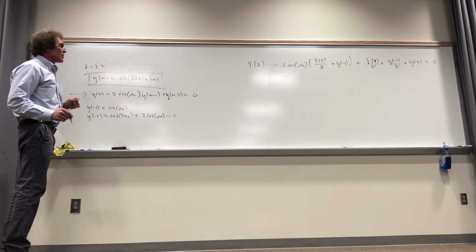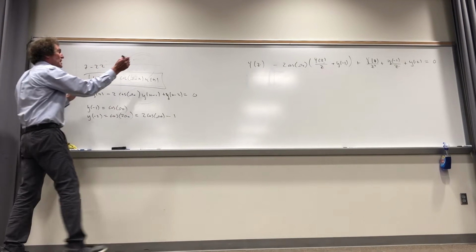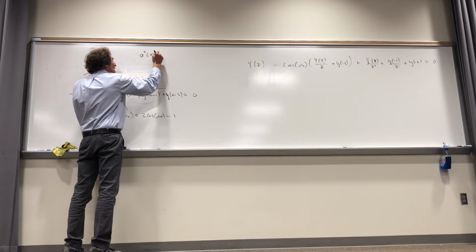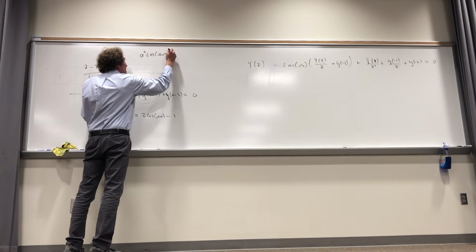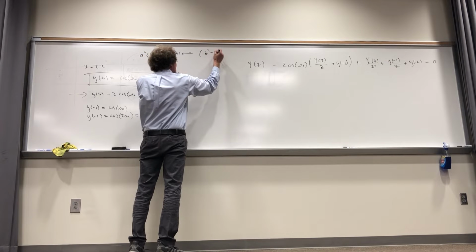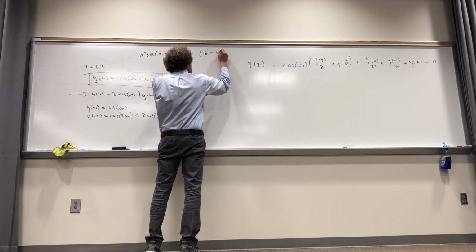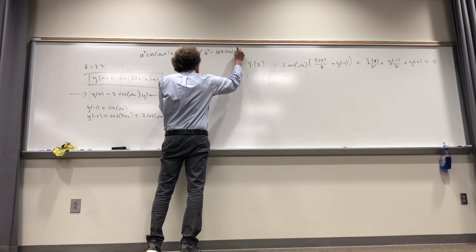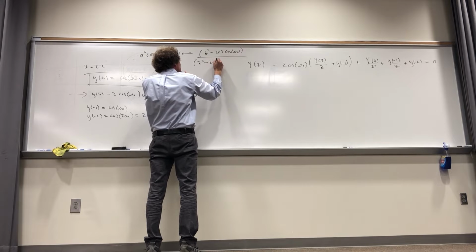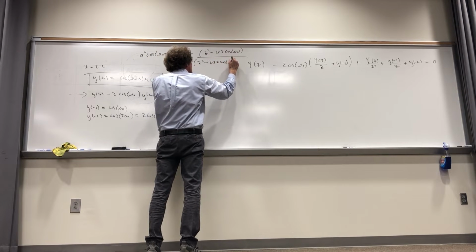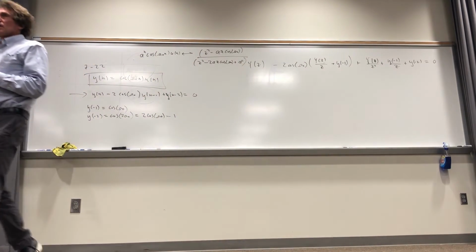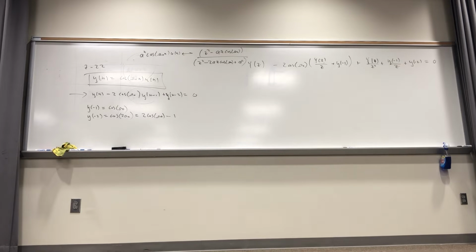What is the z transform of cosine omega naught n u of n? Well, some of you remember this one. Do you remember when I had a to the n cosine of omega naught n u of n? That actually transformed as what? Z squared minus a z times cosine of omega naught, divided by z squared minus 2 a z cosine of omega naught plus a squared. Y'all remember that? That's one you've got to know. Now here, what is a in the one that I've got here?